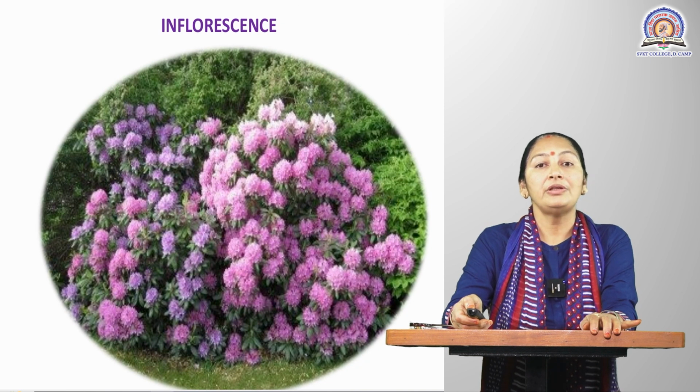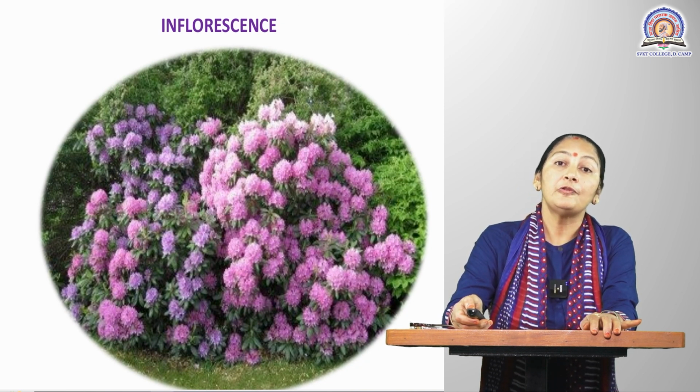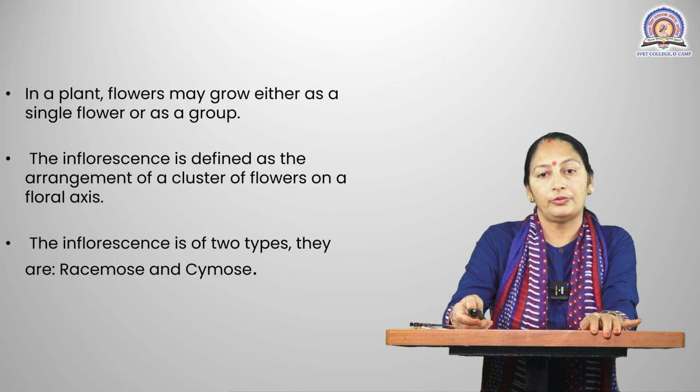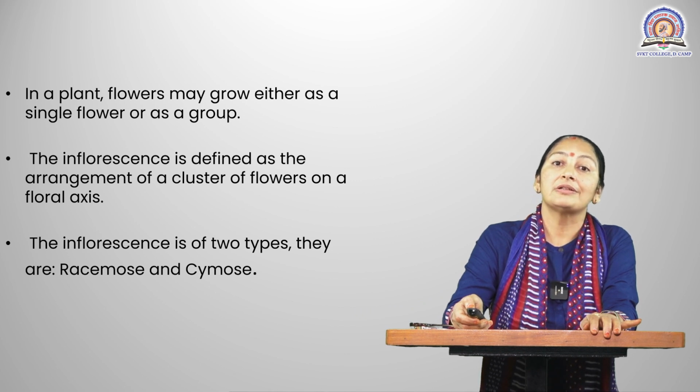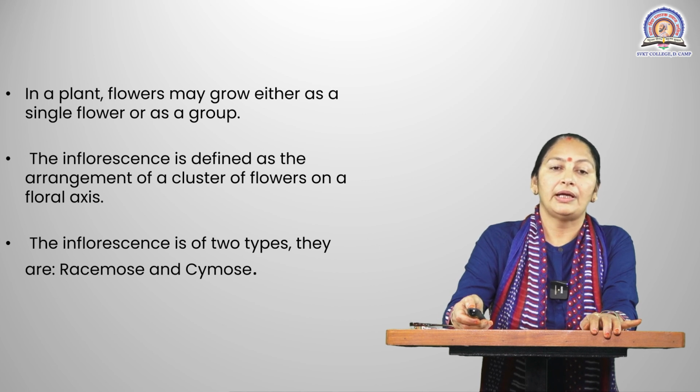See students, all these are bunches or clusters of flowers developed on a floral axis. It is not any axis but a special type of axis, and the apical region of this special floral axis gives rise to all types of flowers. This is the cluster. Some are clusters, some are single, some are both. Various types of arrangements are developed on the floral axis of the plant, and first you have to see the definition of inflorescence.